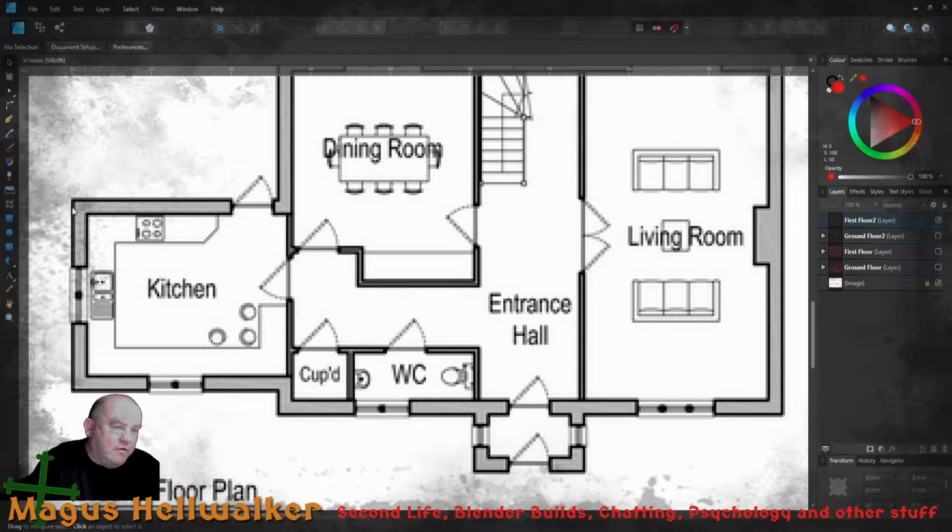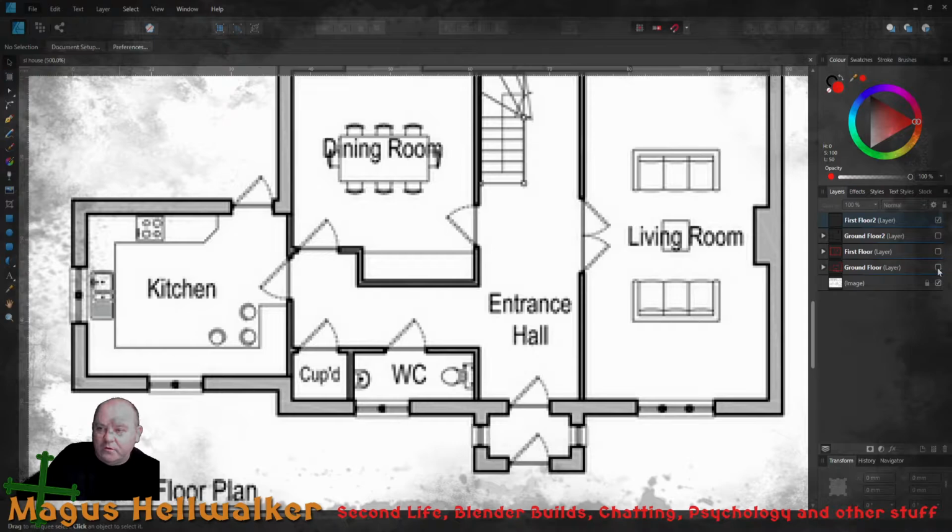What I'm going to do is, apart from the doors and windows, use the rectangle tool for most of this. I'm wondering, do I show you what I've already done, and then I'll show you? Yeah, okay, maybe I should do that, because I've already saved this. So let me just show you.